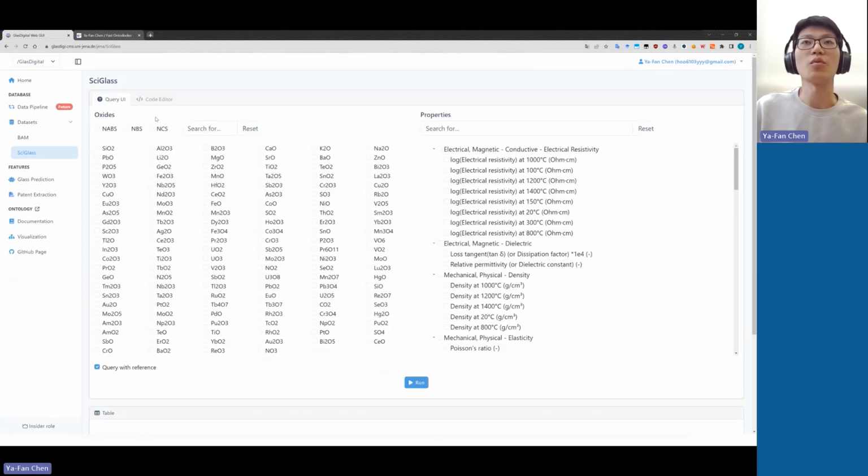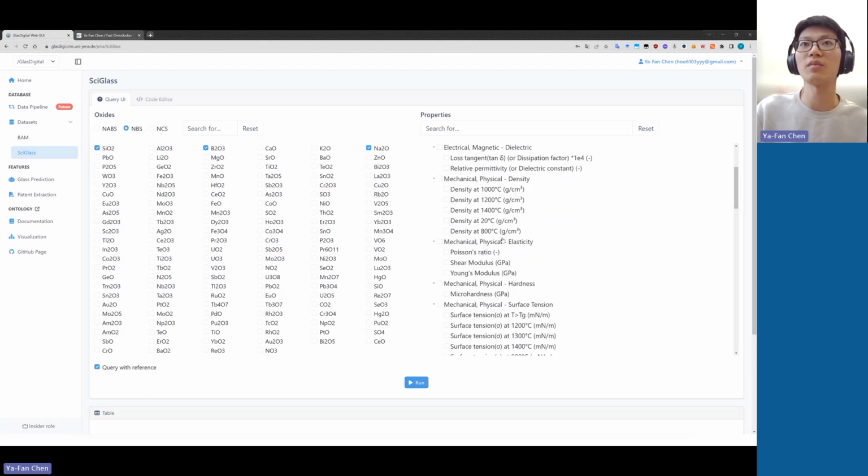So here I create a simple UI for the input of the oxide and the properties measured. For example, I choose this MBS graph. Of course, if you want to query a specific oxide, you can directly type and find the oxide you want.